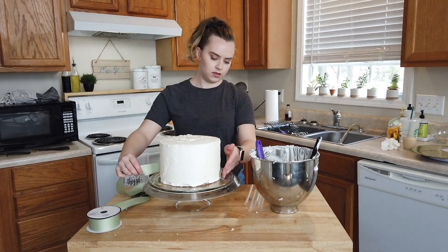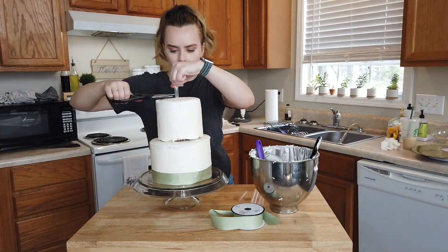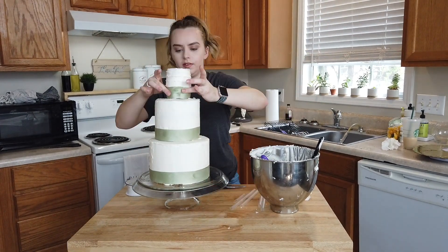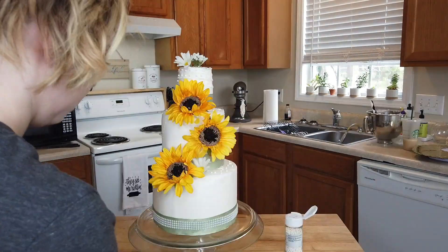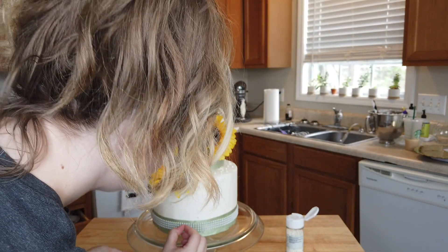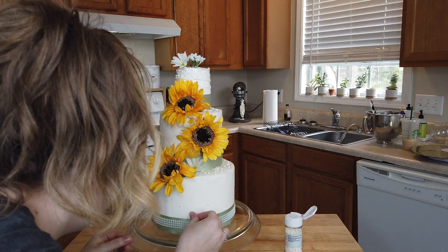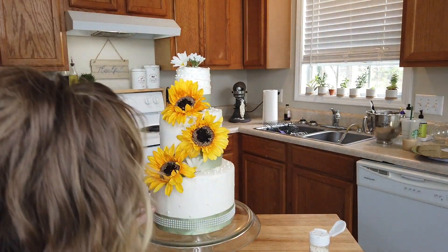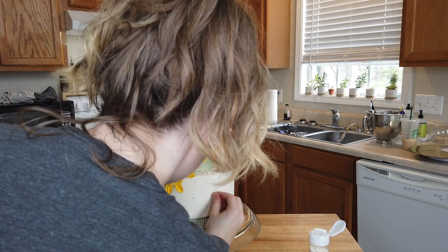I started to assemble my cake by putting some small plastic rods in it and wrapping my ribbon around. I didn't realize the moisture from the cake was going to bend and crinkle the ribbon, but I still think it looked really good. I applied my third layer and things were really starting to come together. I found my flowers and decided I would just apply them down the front of the cake. I wrapped my pearl strand around the bottom layer just to give it a little something elegant, and then I laid the sugar pearls all across the cake in a cute little way. I really wish I had more flowers to fill it up a bit more, but I still think it's really cute — rustic and elegant.